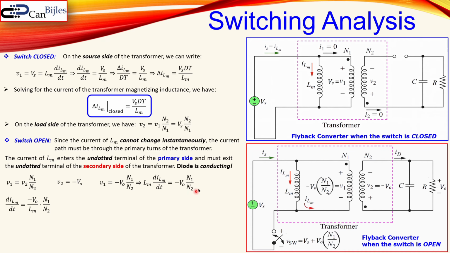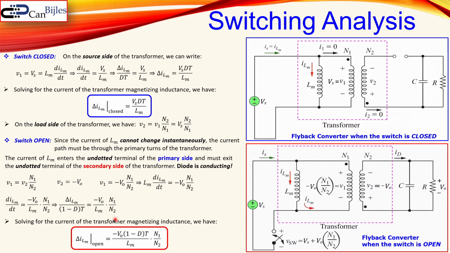Again, rewrite this, so you divide the right side by the Lm. That's the expression we see here, and then go to the delta changes. You see here delta of the current ILM, and this delta T will be the second part of the switching, which is then 1 minus the duty cycle times the switching period. That's this, and that is now equal to this one. Now, if we again solve this current for the situation of the switch open, then you have this expression you see here, indeed, that this is the expression we have if you multiply the left side and the right hand side by 1 minus d times T.